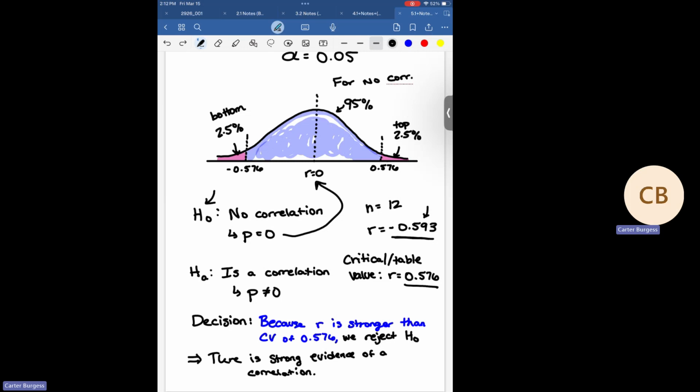All right, so if our R value is too weak, then we don't affirm the null hypothesis. We say we fail to reject the null hypothesis. And if we fail to reject the null hypothesis, then we will continue with the assumption that there is no correlation, and we'll just move on. Right? Moving on can be maybe collecting a bigger sample and then coming back, but it would not be enough for us to say anything definitively, essentially.